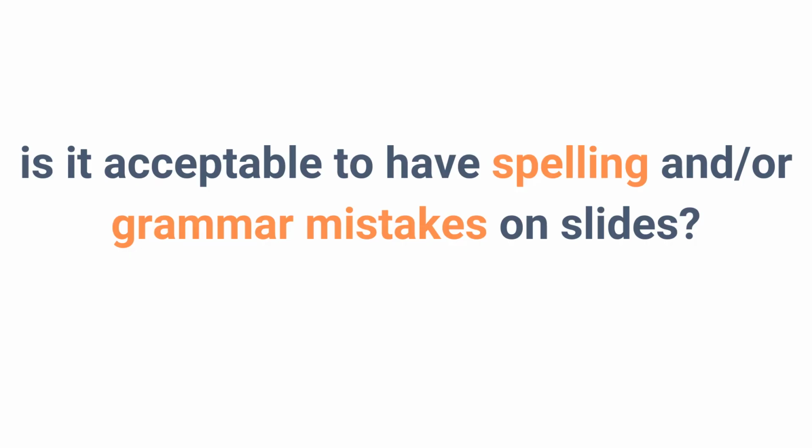So this brings me on to my final question, and this is thinking about English as a global language. Do you think it's acceptable to have spelling mistakes and grammar mistakes on slides? I certainly believe that English is a global language, and I think that English is open to many varieties. But I think making spelling mistakes and grammar mistakes on your visual aids is simply not acceptable. It's distracting and it looks really unprofessional.